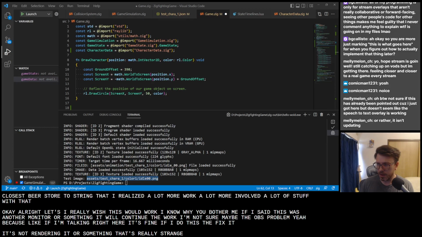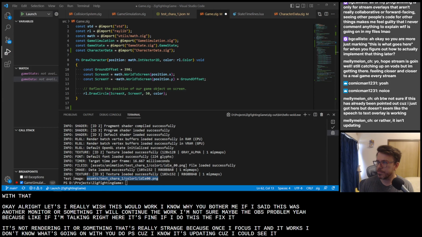Because I know it's updating, because I could see it. Yeah, it's just OBS being weird with it. If I put it up the top, is it going to fix it?